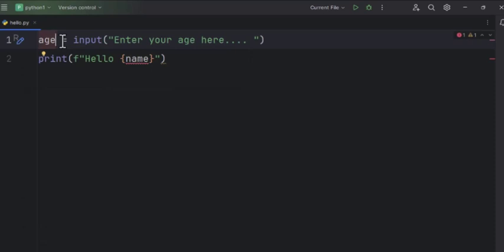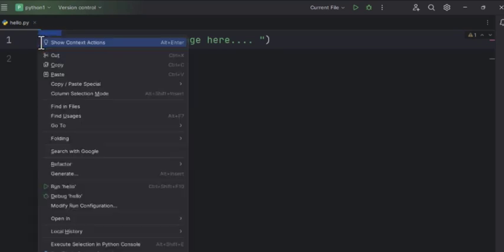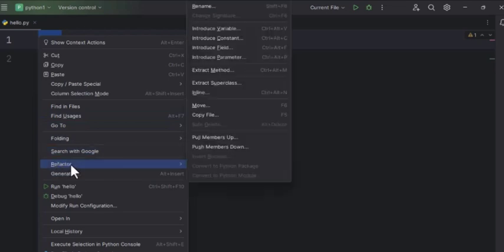I can also do this once and for all. So I'll just say undo. Then I'll have to highlight this. Then I'll right click on it. Then I'll come all the way to refactor. So when I come to refactor, I'll come to what? Rename. And you can also use Shift plus F6 to do that.